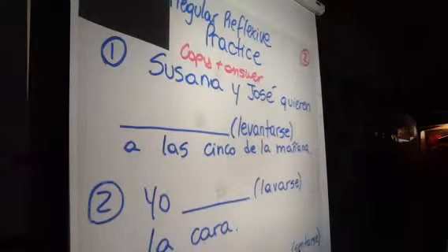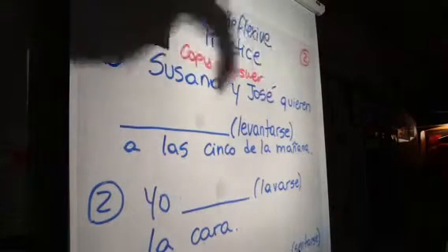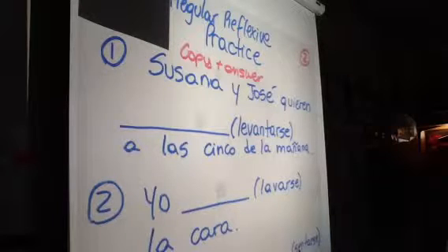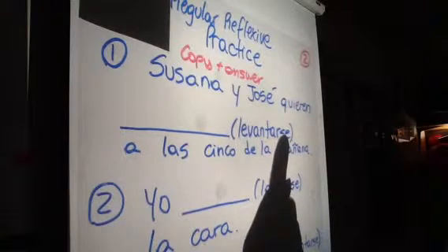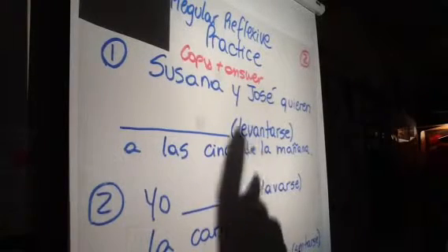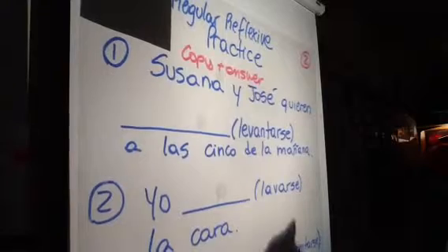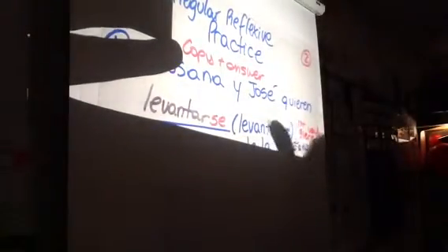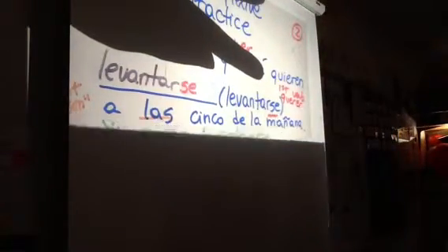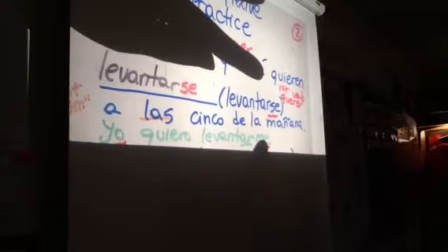Susana and José quieren. What do we notice about this sentence? Okay, it has two verbs. The first one already agrees. What do we do with that second one? Do nothing to the verb, but change it. Change what? The SE. What's it called? The reflexive pronoun. So we need to change that. Take the SE away and replace it with, no, it's still two people, so it's still SE. Looks like you did nothing, but you took it away and replaced it with what looks like the exact same thing. Okay? And again, this is why we keep changing these to the yo form. If it helps, do that same thing for the yo form. Susana and José go away. It would be quiero for the yo form, levantar not conjugated, then me attached at the end of the second verb.